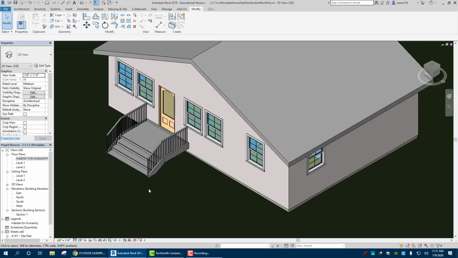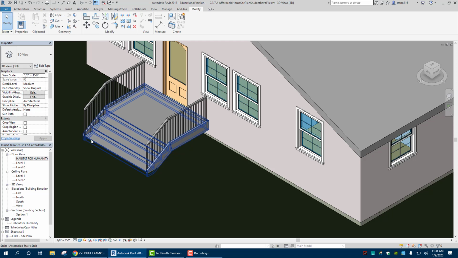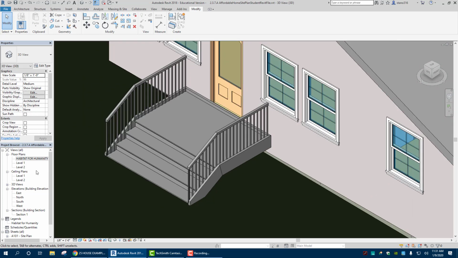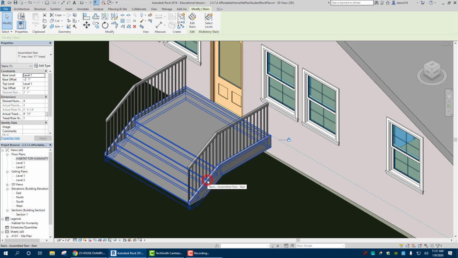Those are the stairs leading up. Now notice that this right here is just at the surface. So I have a step pretty low to the ground there. We could adjust that and we can fix it. If we click on the stairs, we might be able to change our base offset. So if we change our base offset to maybe 2 feet, apply, and you can see it brings it up a little bit, and we can continue to do that.